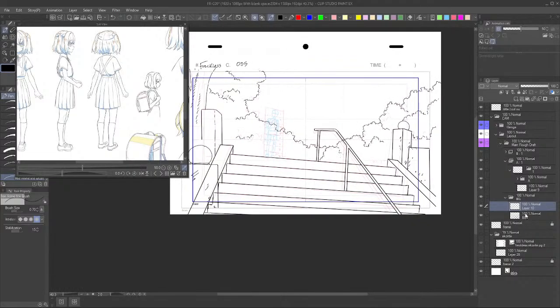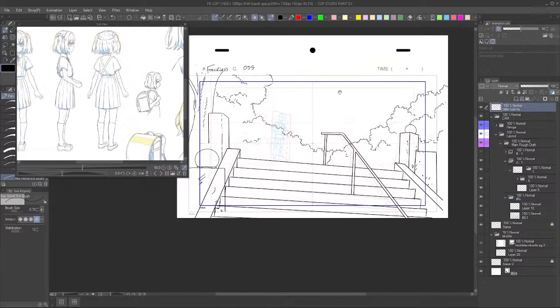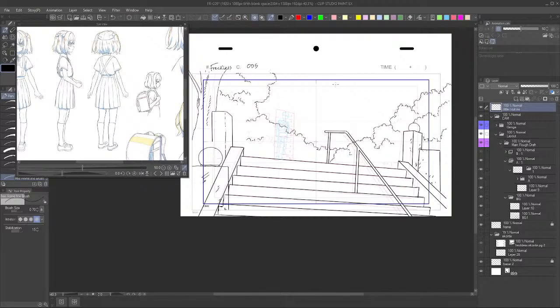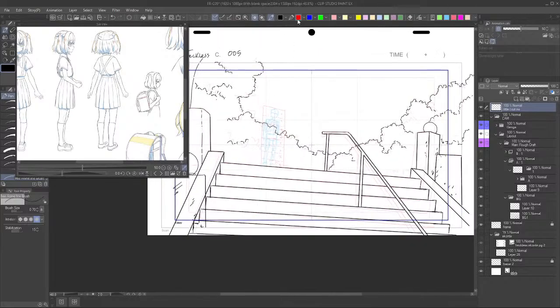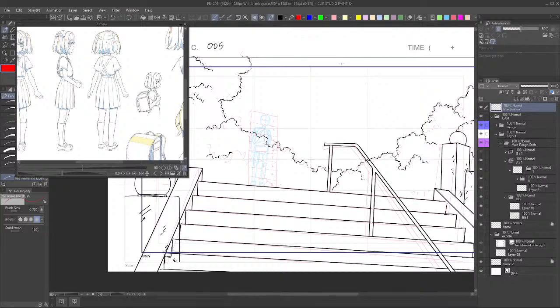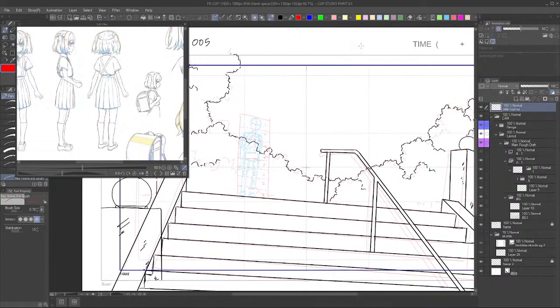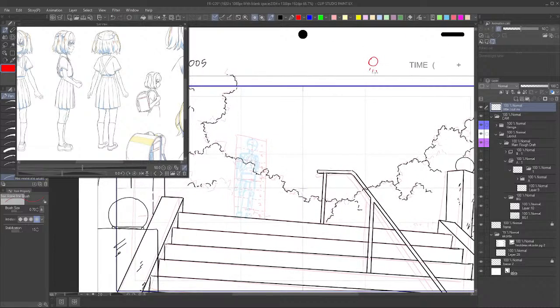So another thing you need to do when you're doing a layout, you indicate where the light is coming from. So for instance, let's say the light is coming from this direction. So I'll put it like this.